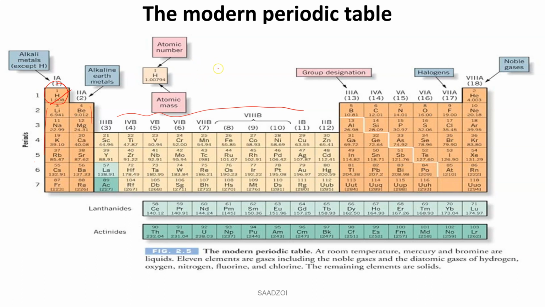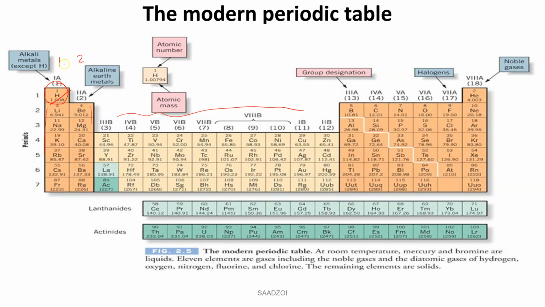What they have in common is their valence electrons. They have the same number of electrons in their outermost shell. So it turns out that group 1A has exactly 1 valence electron. Group 2A has 2 valence electrons in the outermost shell. So if you think of the Bohr model, you know how you draw your rings. The last ring is your valence shell. The number of electrons there is what these numbers represent.